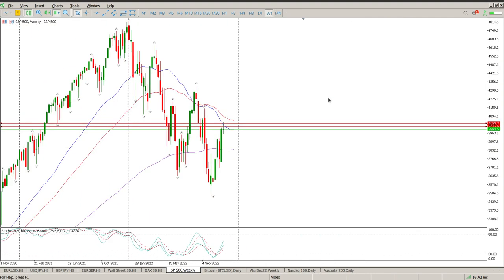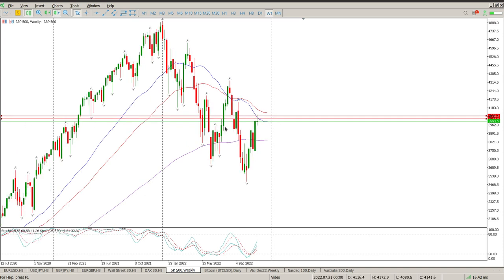So I just want to quickly start with the weekly, and you can see we haven't really got much traction this week. It's looking like a weekly pin bar forming. Granted, we've still got 2 days to go, but we are in a downward trend on the weekly, and you can see every pullback has been sold, and we've made lower lows every single time.